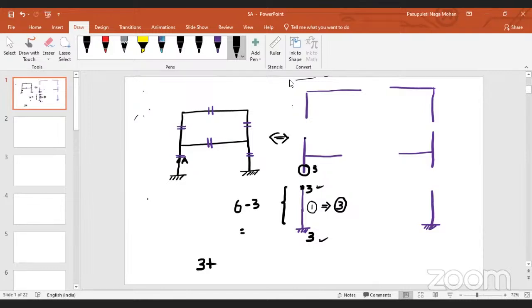Now, similarly, at this point, how many unknown forces will be there? At this end, three, as we are separating it. Similarly, at this point, how many will be there? Three, right? Now, already these three are known, isn't it? This is a known value. So total, how many unknowns are there in this part? 3 plus 3, 6 unknowns. Then again, it has to satisfy equilibrium equations, so 6 minus 3. Again, what is the indeterminacy for this part? 3, isn't it?